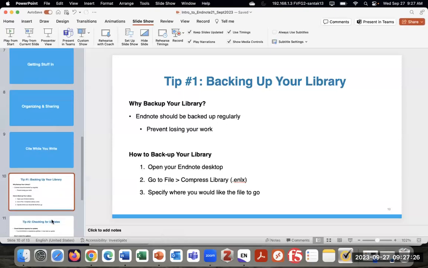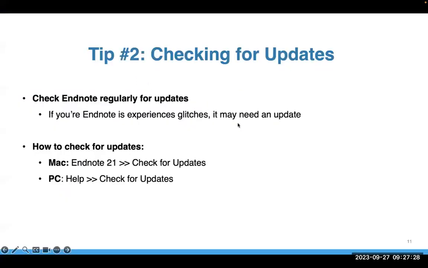Another thing that I also recommend is checking your library for updates. So if you're on a Mac, you would go to EndNote 21 at the top of the toolbar and check for updates. And if you're on a PC, you would go to Help at the top of the toolbar and check for updates. I do recommend checking for updates regularly, especially if EndNote is experiencing any glitches, just to make sure that you are up to date.